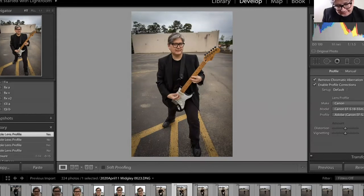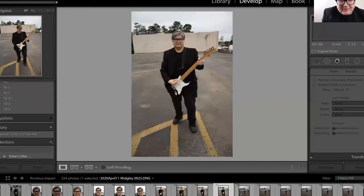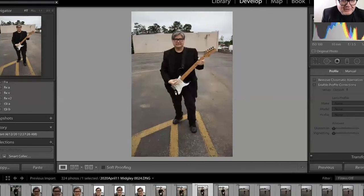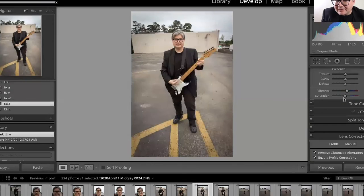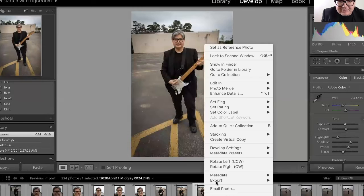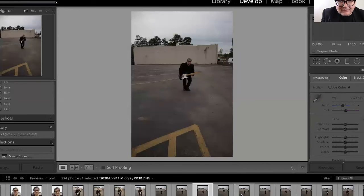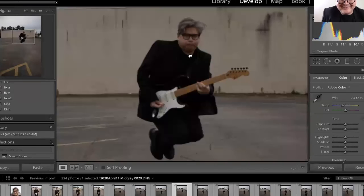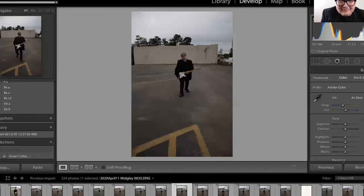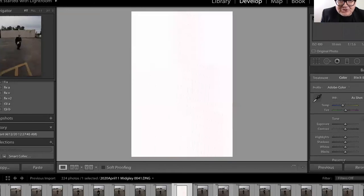And when you shoot in RAW, you have a little bit more. When I first got the T3i, I didn't know what RAW was to shoot it. So I'm glad I learned about it because it makes my life a lot easier. I know I got a couple of stops I can play around with if it's overexposed or underexposed. And this was my first attempt to kind of get me jumping in the air. I don't know why I'm about to explode there. That probably was a winning shot there.